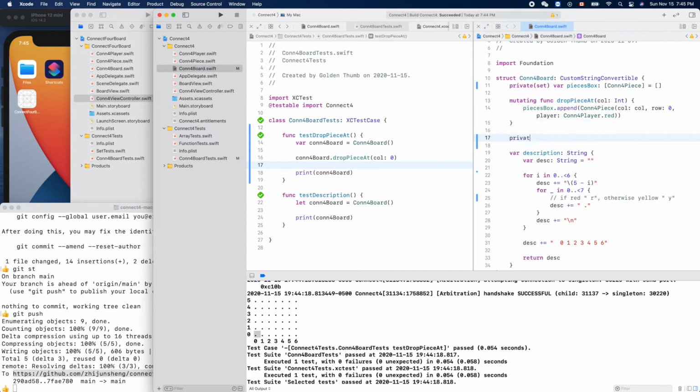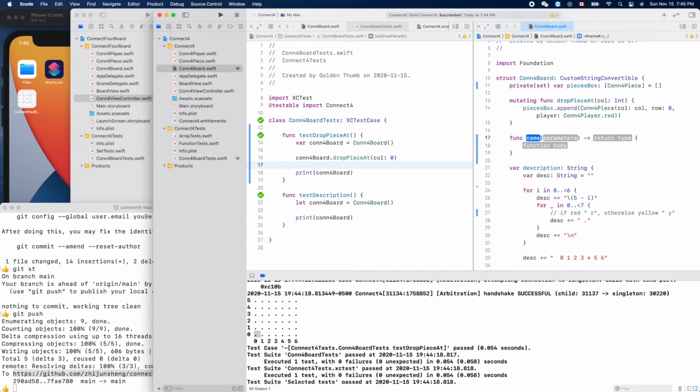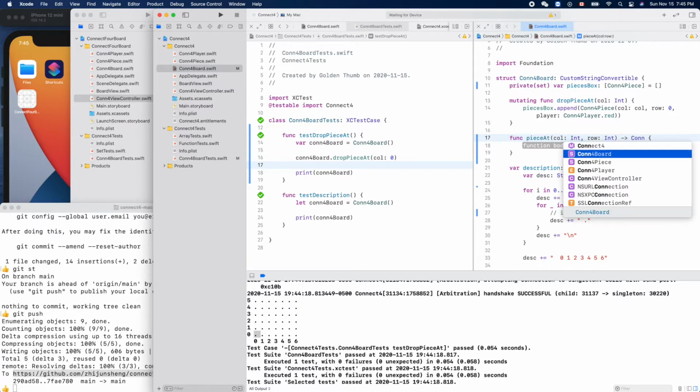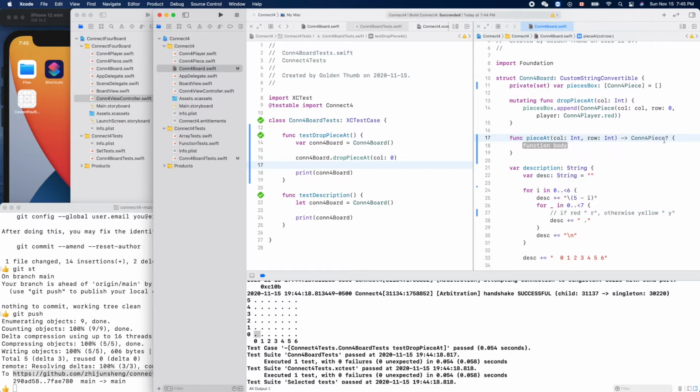We can use a function, pieceAt, with a column and the row. Return pieceAt. Okay, so it's Conn4piece, right? Question mark means it's optional. It could be nil if that location is empty.